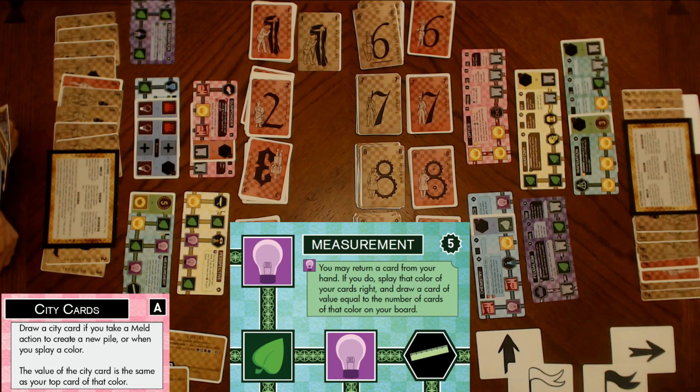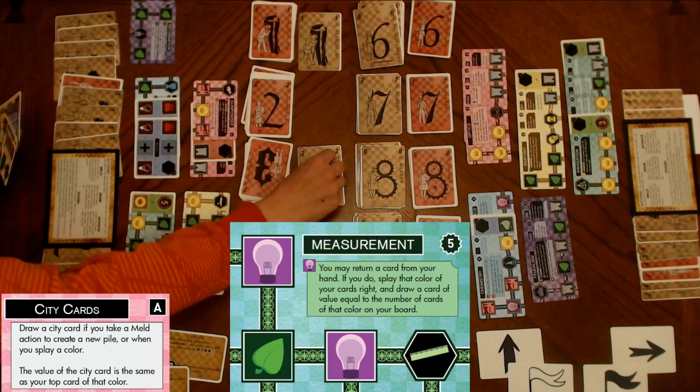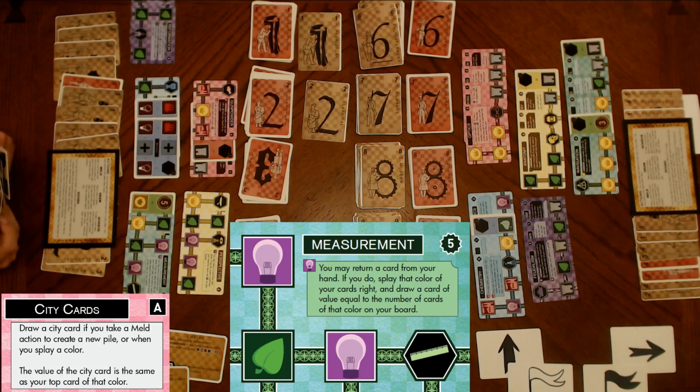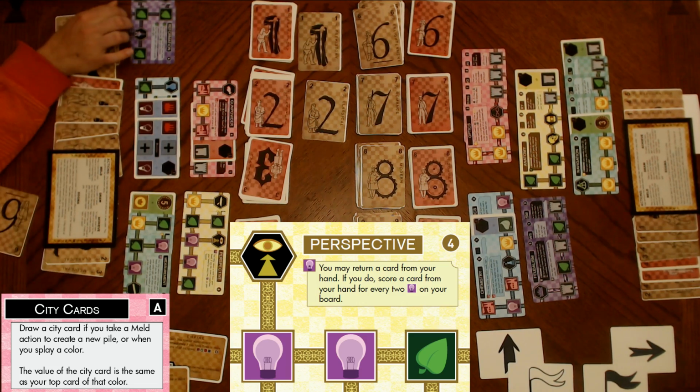For my second action, I will use perspective. I may return a card from my hand. Goodbye, Chi. If you do, score a card from your hand for every 2 light bulbs on your board. I have 7 light bulbs. So I will score 15 points. Which is not a bad thing to do on my turn. Your turn.